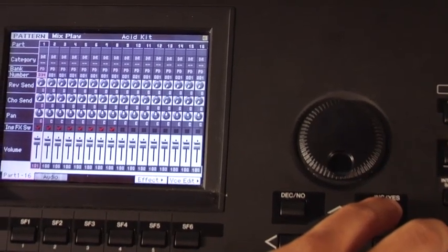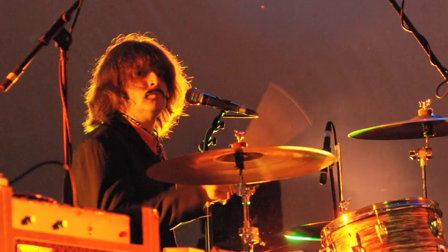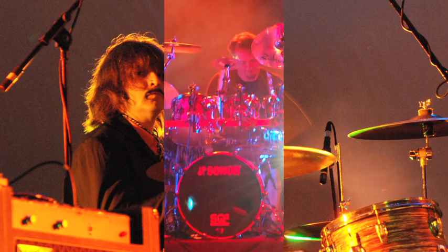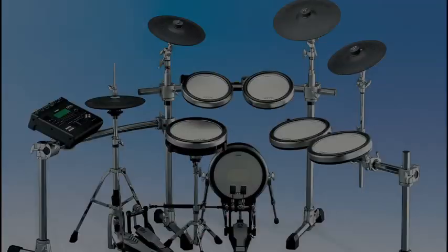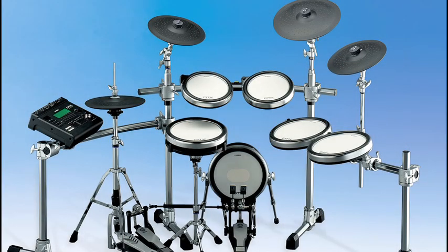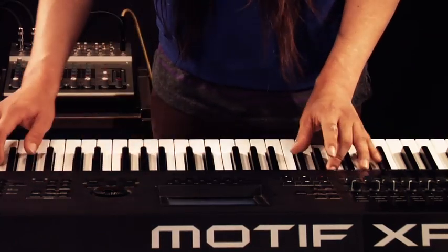These beats are not computer generated. They were originally played by people like Hugo Degenhardt, Steve Hackett's drummer, and Gavin Harrison of Porcupine Tree and King Crimson fame. These players were recorded using MIDI drum kits. And the best way to get a feel for what they do is to play along with them.